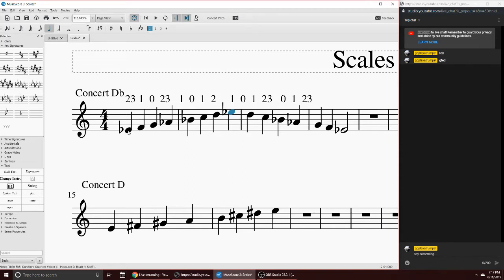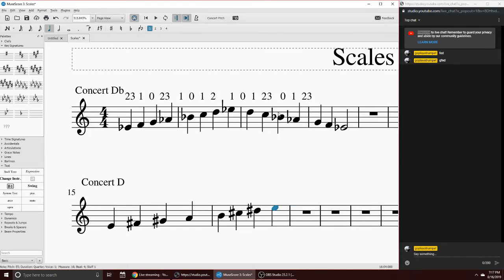So if you're thinking about the scale, it's E flat, F natural, G natural, A flat, B flat, C natural, D natural, E flat. And coming back down the same way. D natural, C natural, B flat, A flat, G natural, F natural, E flat. Down here, concert D, you have E natural, F sharp, G sharp, A, B, two naturals, C sharp, D sharp, E. It's a trick that can help you remember your E scales, okay?